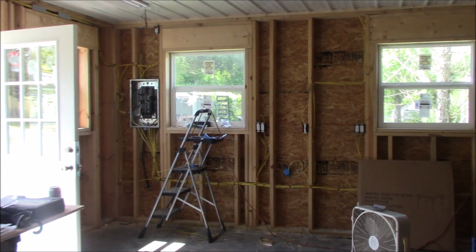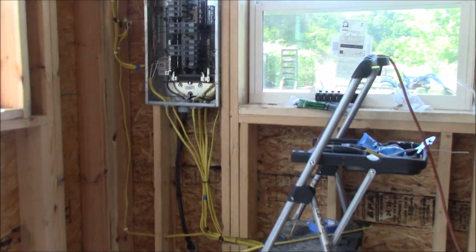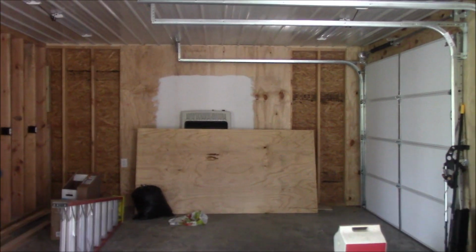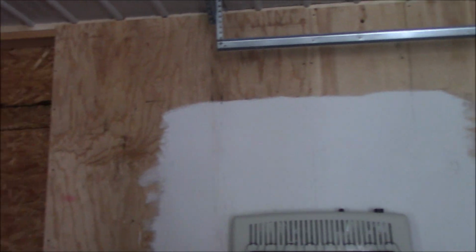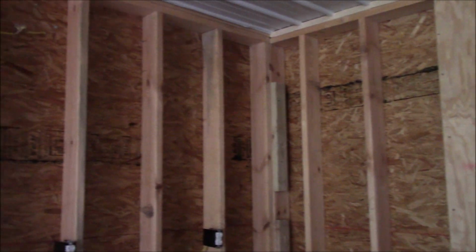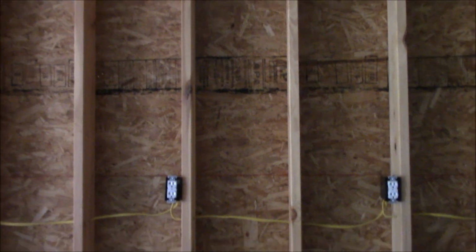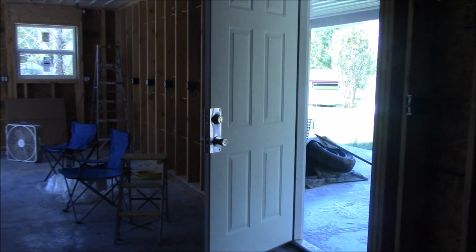And all ready to put the rest of the wall up. But if you remember looking down here, they had the furnace put in, and that's what they're going to be working on this week, is getting the rest of those boards up. And I'm going to try to help out and get some of the painting in here done. So there's plenty more to go look at. So we're going to head out the back door and find some more to talk about.